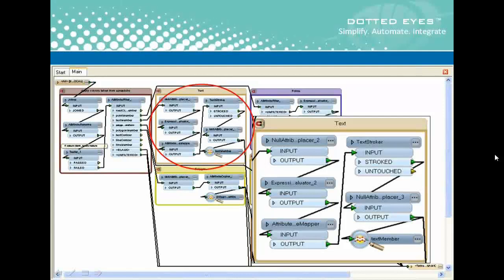We then look up the font attribute, because the values given by Ordnance Survey for font are a sort of shorthand for the official name, and we need to give the exact name as known by Windows so that FME can find that font. And then put it into a text stroker, which will stroke them out and render them actually as polygons, and finally replace null attributes in order to get the right colouring of the text.